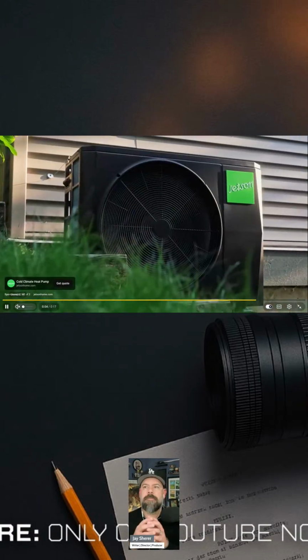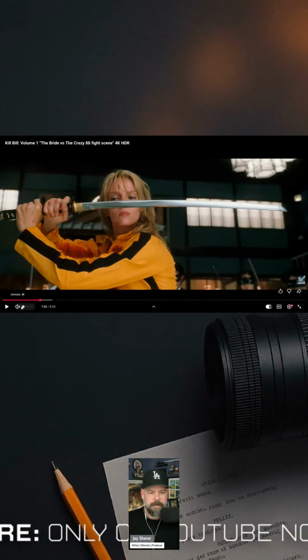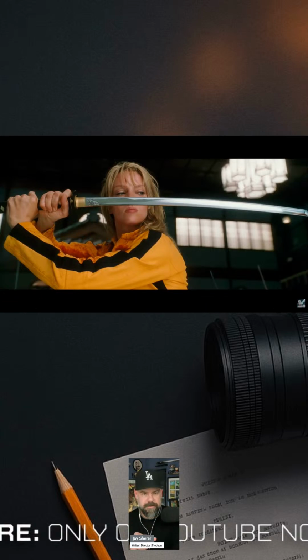So, like I said, framing is what appears in the frame. Now, that right there is why I think that this framing is amazing. If you are in a movie theater, or if you have a really huge TV at home, her sword just took up the entire frame. It went from the left side of the frame to the right side of the frame. Her entire sword. And she's looking at the blade of it, right?